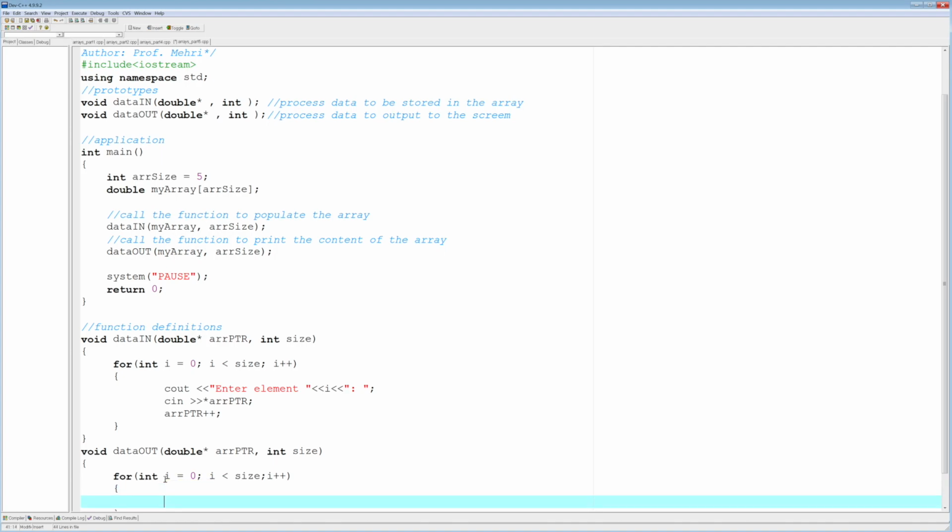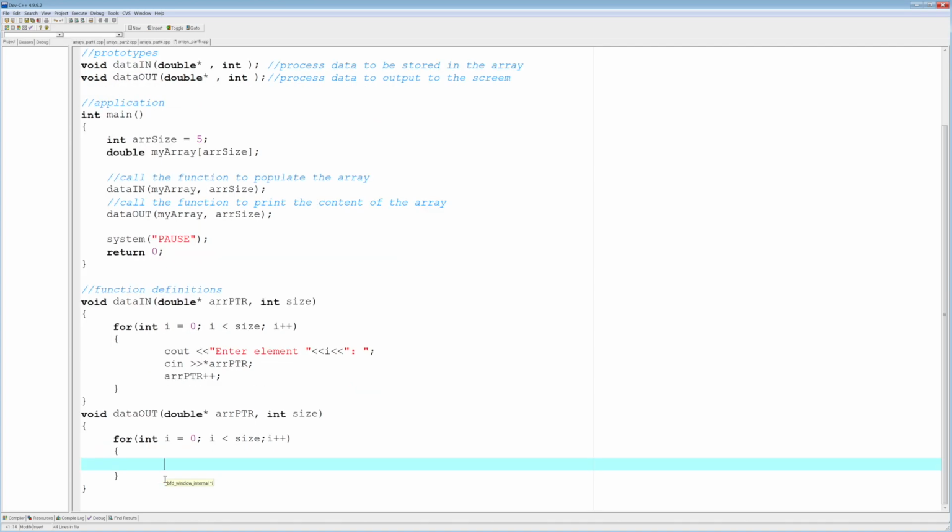Okay, now we see how important pointers are, especially when you want to pass a whole array to a function, right? Prior to this, when you needed to pass something to a function, you could pass one element at a time. But this allows you to pass the whole array by passing its first address and then move from there with the pointer to step through all the addresses assigned to that array.